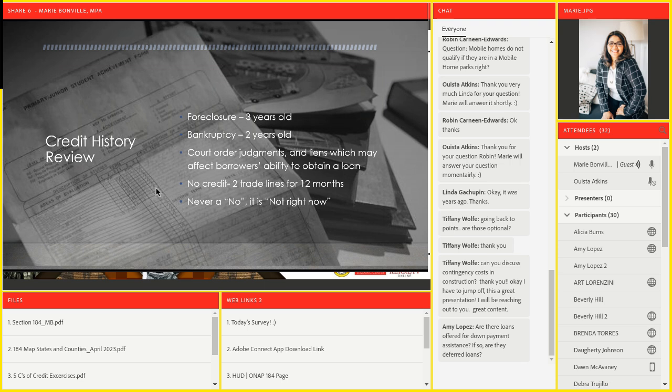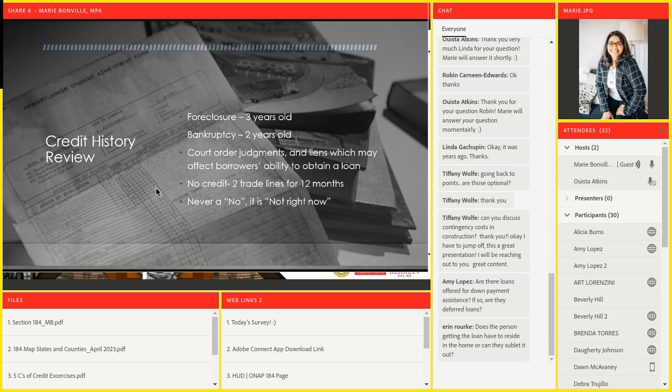So foreclosure has to be at least 3 years old, bankruptcy at least 2 years old, court ordered judgments or liens that may affect the borrower's ability to repay. I think repossession can fit in that area where it's something that's going to get reviewed, and then they'll let you know how much longer they think it'll be before that no longer affects your ability to borrow. It may not have an effect if your debt to income is where it needs to be, if the ratios look good, if that's the only negative thing being reported. They may make that decision to move forward with the loan.